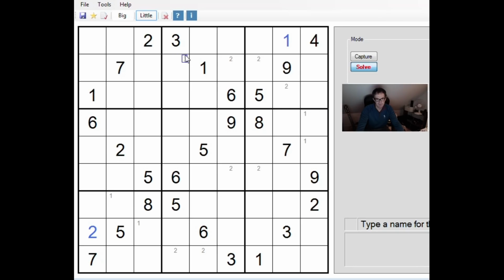So what are the options left for this square? Let's start with this one. Now 1, 2, 3 are all ruled out. This could be a 4, can't be a 5 or a 6, can't be a 7 or a 9, and can be an 8. So this square is limited now to a 4 or an 8. That's not going to be limited terribly much. Let's look at this one. This can't be a 1, can't be a 2, can't be a 3, can be a 4, can't be a 5, 6, 7, 8 or 9. This square here, good lord, that is a lovely spot straight off the bat. It has to be a 4.